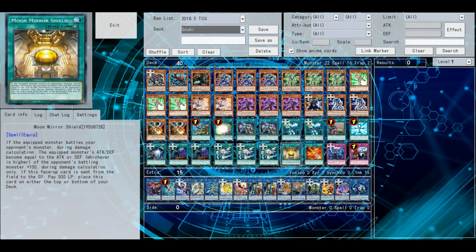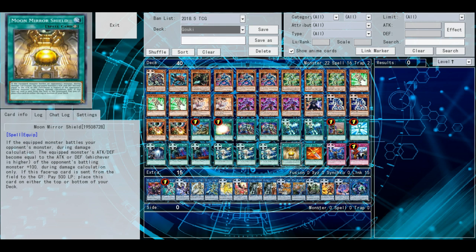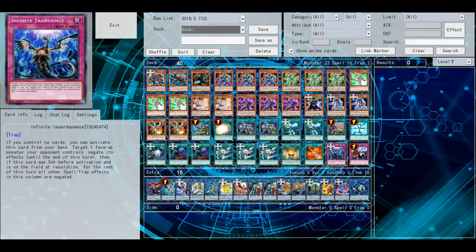And this is also good in the event that you open both of them, so that just guarantees that you'll be able to go into Octo Stretch later on, because Moon Mirror Shield is going to cycle itself back into the deck.